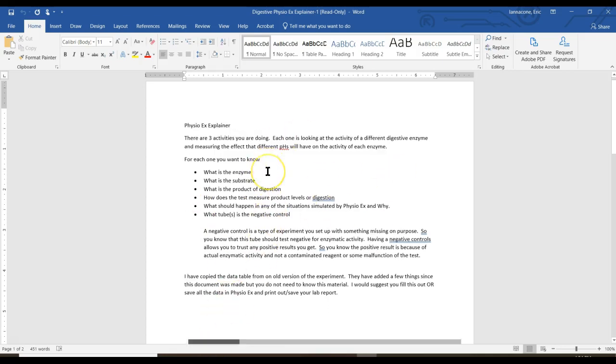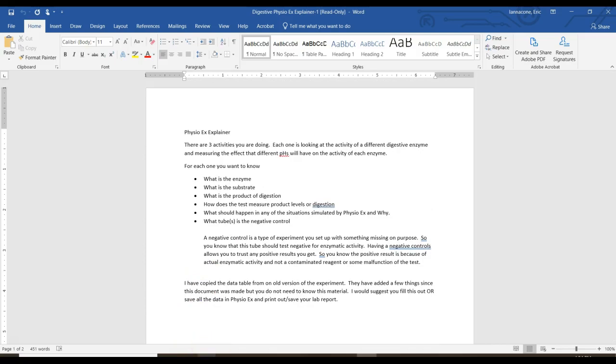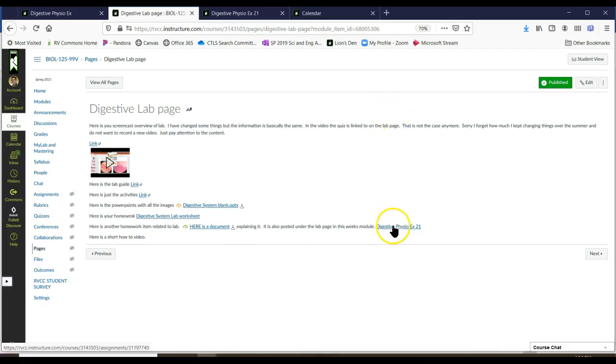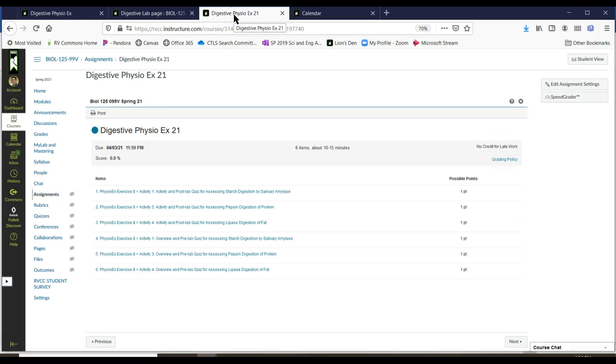So, you will have this handy should you decide you want it, and then you will click on this, and it will look like this. One thing you want to note is that the pre-lab quizzes are before the post-lab quizzes, so you don't want to start with 1, you want to start with 6. The other thing I should point out is that your score on these quizzes, which is going to be between 0 and 6 points, is your grade for the assignment. So this is how I grade whether you've done it or haven't done it.